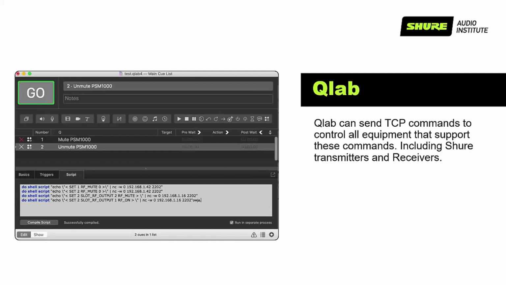So we've got quite a few shows where we already start seeing QLab integrations to Shure receivers, basically by saying whenever we hit this particular cue or this particular scene in the show, we want to, for example, mute or unmute a PSM 1000 channel, or mute or unmute a transmitter via ShowLink. So the possibilities are endless. As long as we support the remote control command, QLab can basically execute it remotely.